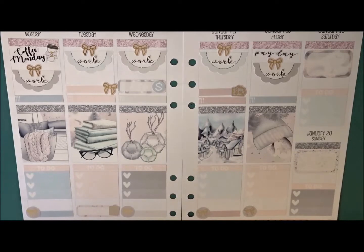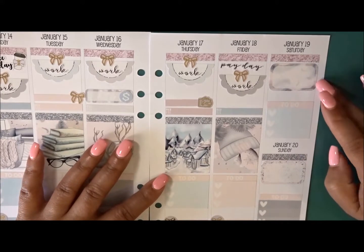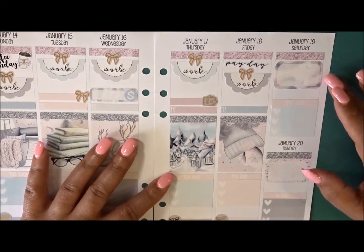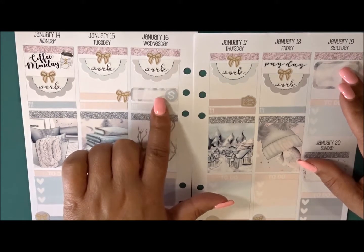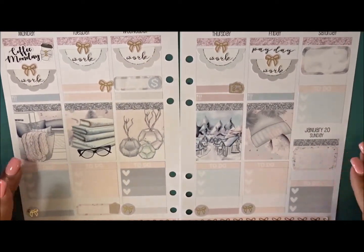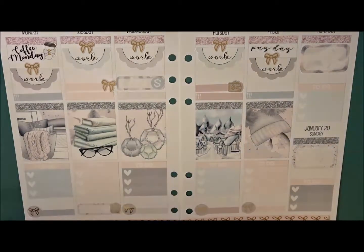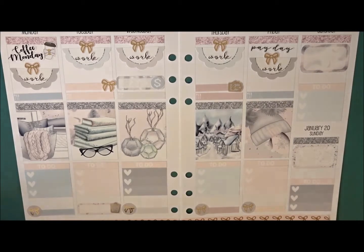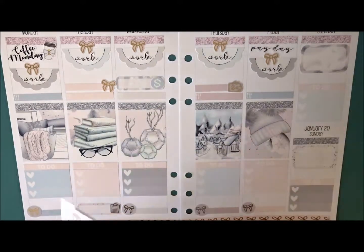Okay, I was steady talking and we got cut off. Not sure where we got cut off, but over here I just added a half box for Saturday and Sunday. And over here I just added this dollar sign to mark that our outlet sale was ending and that I definitely need to be reminded of that so I can let my customers know. And that is it. My son started coming up and I freaked out because I was like, who is that? It's so funny that I could feel somebody.